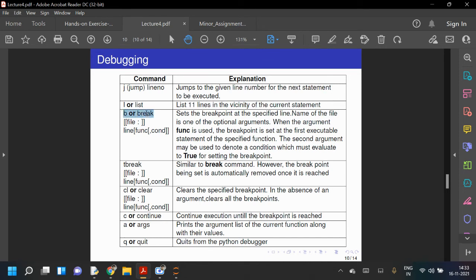b, break. So this sets the breakpoint at the specific line. The name of the file is one of the optional arguments.